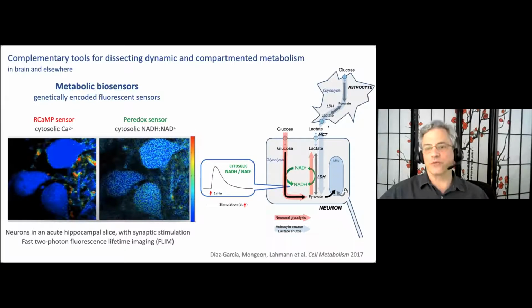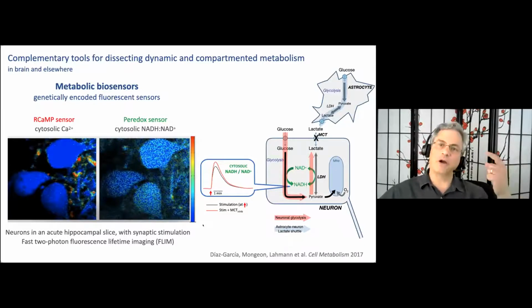We can test this with pharmacology, a nod to Mark, and if we block the monocarboxylate transporters in the surface of actually both neurons and astrocytes, we should eliminate this signal if it's from the astrocyte neuron lactate shuttle. So that's the prediction. And we have independent evidence that this blockade is effective. But what we in fact see is an even bigger transient in NADH to NAD, probably because the lactate produced by the neurons can't escape the cell. And so it gets bottled up and it pushes back pressure on this pathway.